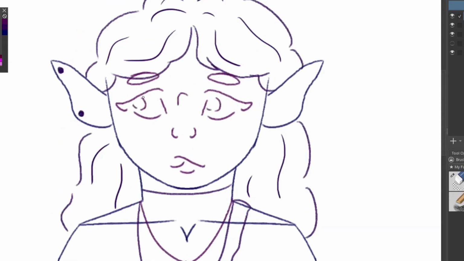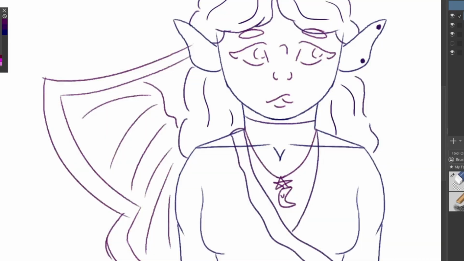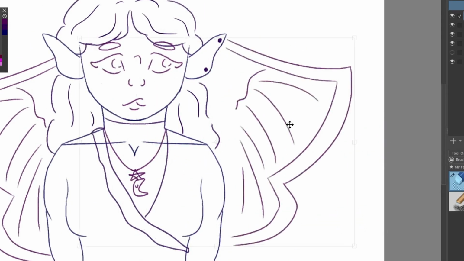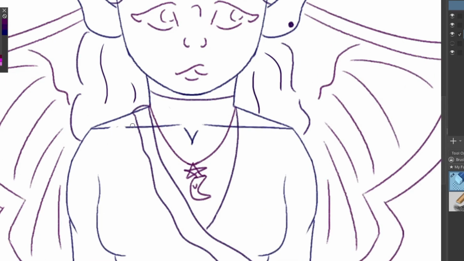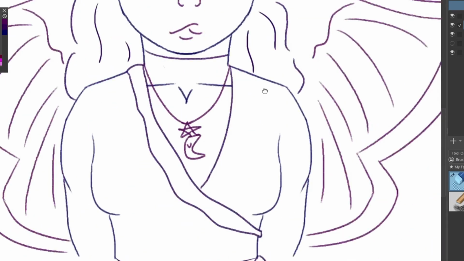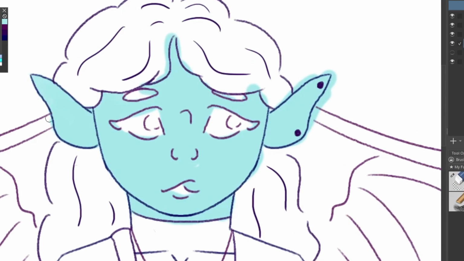I wanted to put stars on the clothes, but I didn't like how it looked, so I didn't even finish that on this sketch. So yeah, I think she is more on the lady side than on the male side. I just look at her and think, yeah, she's a lady.